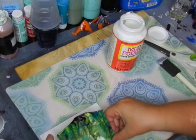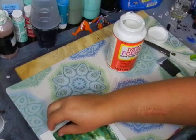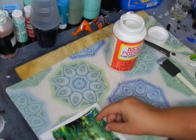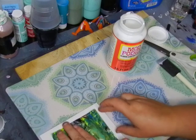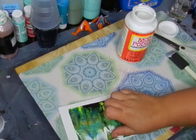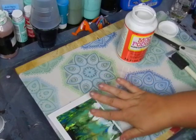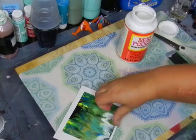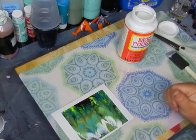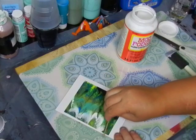Another reason that a ruler would come in handy. I don't think that's centered. Yeah, so this one's not going to be perfect. I'm going to need a ruler and everything else to make these look more professional. But of course, this is a practice and this is for Bill, so he's not going to care. He's probably just going to trash it anyway. He doesn't tend to keep cards and stuff of that nature. So yeah, it's very off. It's not centered. I'm not happy with that, but I'm going to deal with it. I'm going to take the stick and just smooth it out.